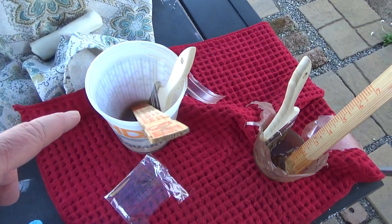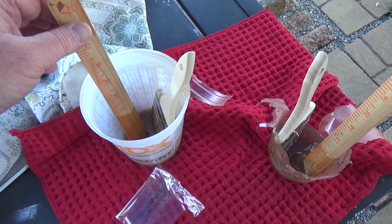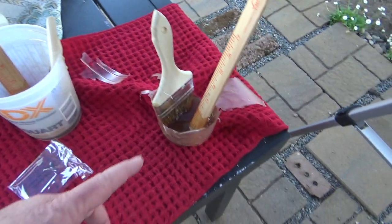Quick note, so this is just all my supplies, and in about 15 minutes it'll start getting hardened. And then we can just pull it out.